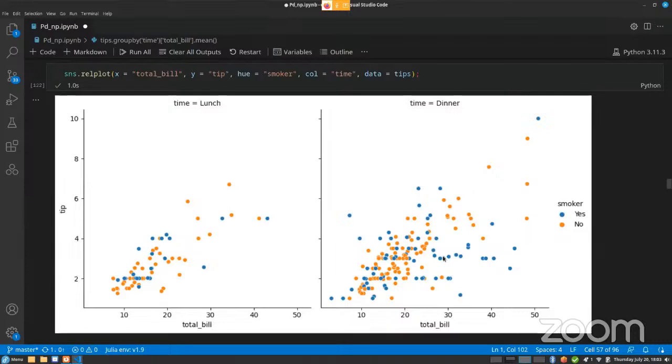So a person is way more likely to make a really high tip during dinner than during lunch, right? So this is a kind of insight that might be actionable for you if you were a person who wanted to make higher tips, right? Then you would try to get more shifts during dinner than during lunch. So these are the things that you can also start to do when you want to compare similar things, right? So here I wanted to compare smoker behavior, but I wanted to do it in different times, so lunch and dinner, not as a combined thing.